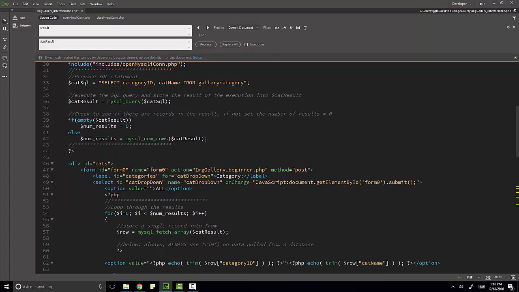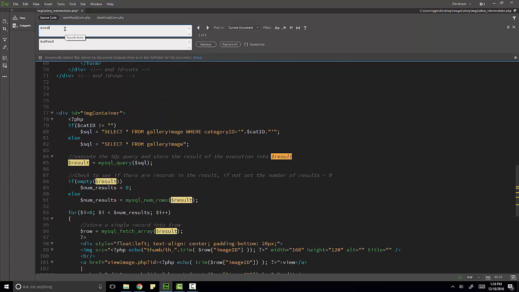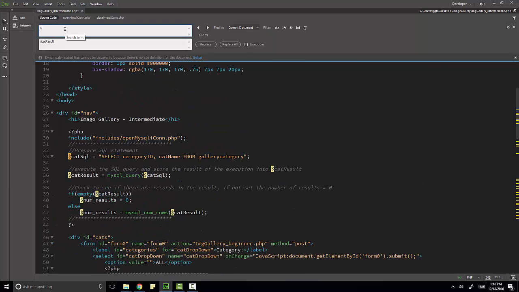The next thing that comes up is num results. So we'll go ahead and address that. And again, it's going to be cat_num_results. And so you can see the first one there is highlighted for us.